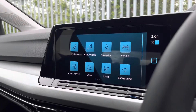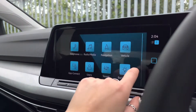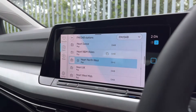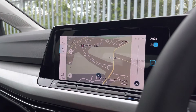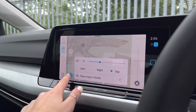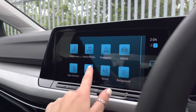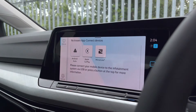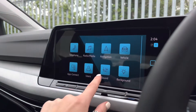Scanning over to your infotainment system, here we can access all the car's different functions including your Bluetooth to make hands-free calls safely. You also have access to your DAB and FM radio. Another great feature is your satellite navigation, which is the perfect addition for helping you plan your routes — this can also be displayed on your instrument cluster. Here we have your app connection so you can seamlessly display your phone apps through the vehicle, such as music, maps, contacts and messages to keep you entertained.